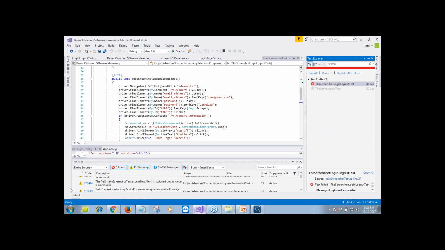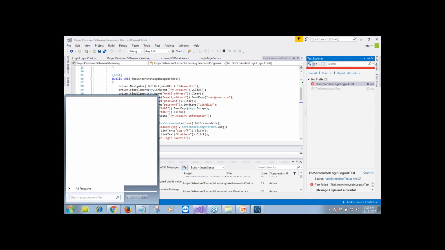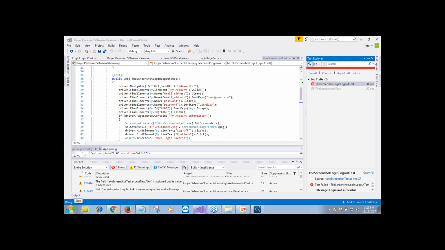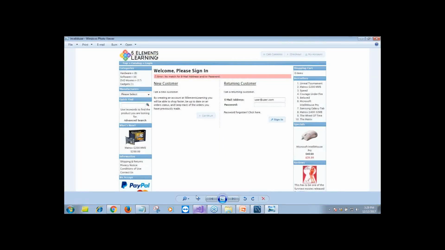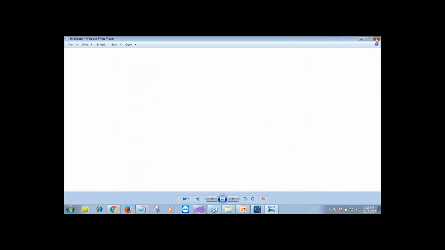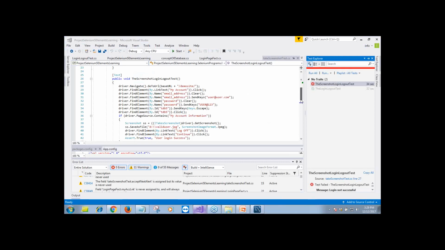So in the D drive, the invalid user screenshot is stored here. This is the screenshot it has captured for the invalid user. And the test has failed with the message login not successful.